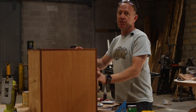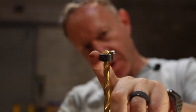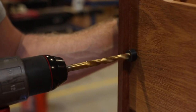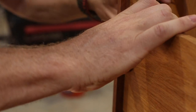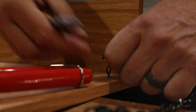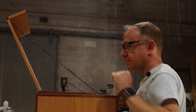I want to get some magnets here in the front to help hold it closed. Took a drill bit collar and I marked it, taking a magnet, put the magnet at the flat part of the drill bit, not the tip, and marked the collar. That way, the magnet's actually going to sit right flush with the wood. That's good. Ta-da!